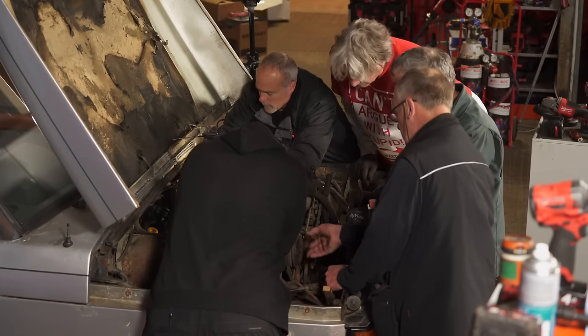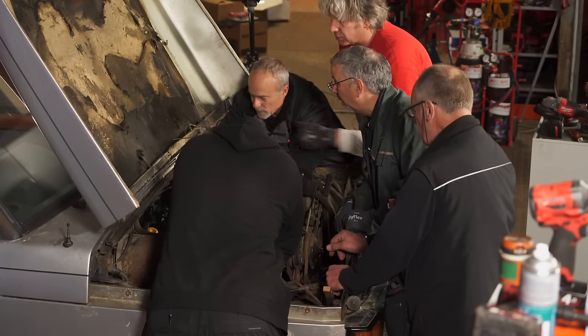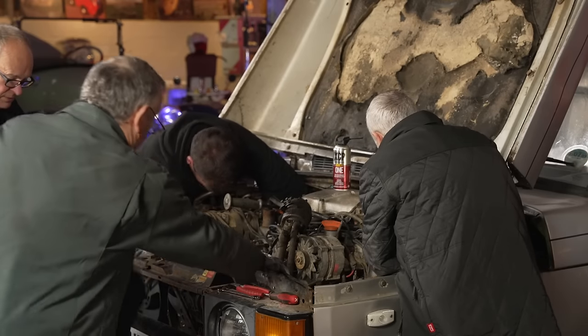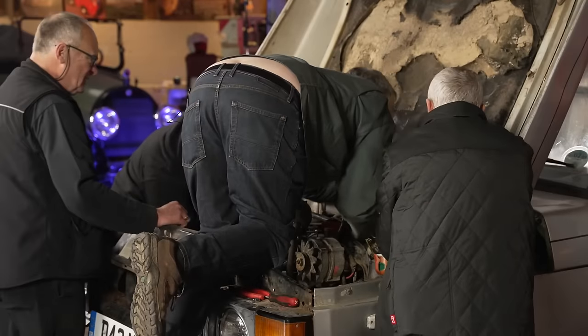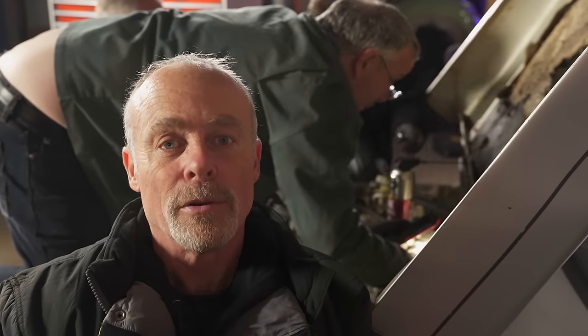So how are we doing? I'm just trying to see how the throttle cable goes on. Is that one of those that twists and pops off? I can't actually see. Well, I stand on your bumper, John? Yeah. If it doesn't take your weight, there's something wrong. So at the moment, what we're trying to do is remove the throttle cable, but there seems to be a hidden clip, so we're not too sure whether we've got to lift the plenum up first to gain access. I'll let you know in a minute.